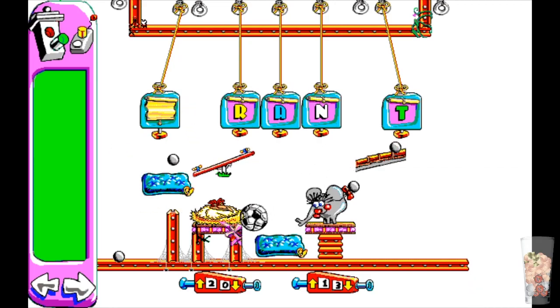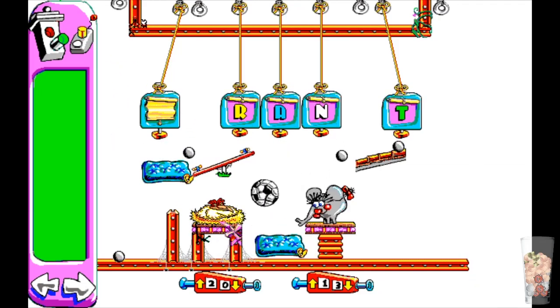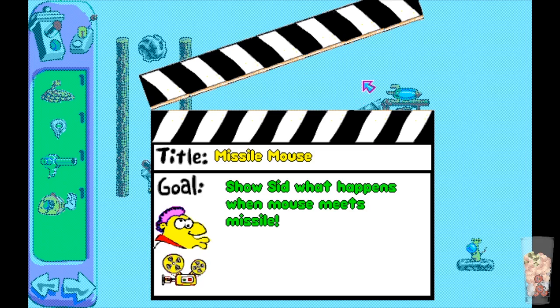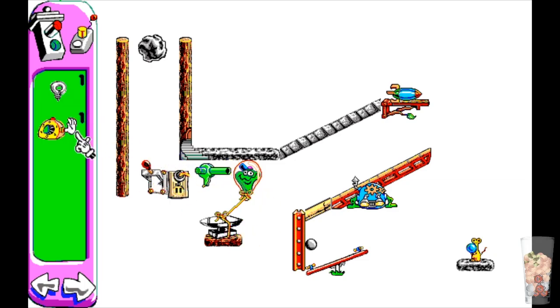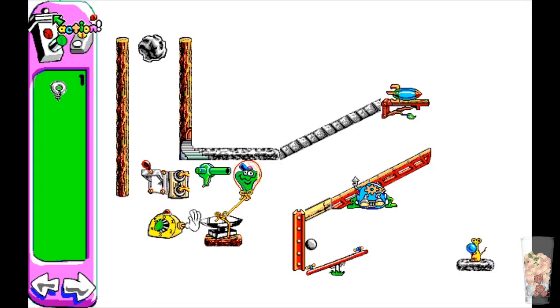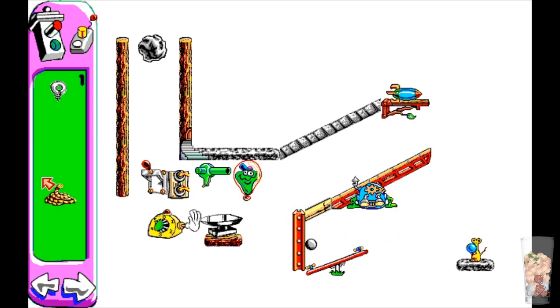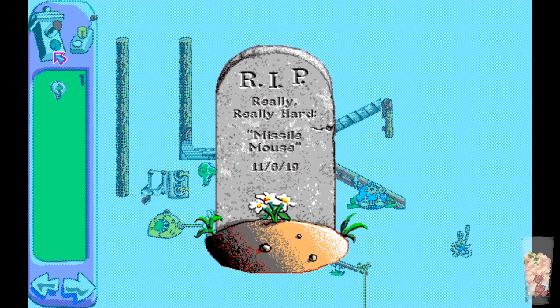Like, I doubt that is the actual answer. Oh, yeah, it's not. Okay, what if we do this? Yeah, there we go. Grant! Oh, sure said what happens when mouse meets missile. I mean, to be fair, I kinda like that too. Ah, oops. I think I didn't think this through. Okay, that one was surprisingly easy.